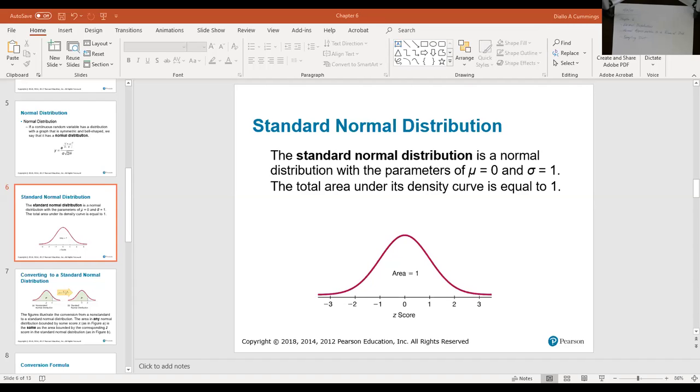comma, -1.46. And I can calculate that area, or that probability, as 0.0721. So I'm going to enter that in. All right, and we have the area, which is the probability. All right, I'm going to go back to our slides for just a second.